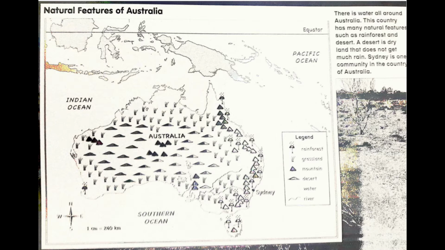So you remember when we talked about different types of habitats? So the rainforest. So I want you to think back, what is a rainforest? And then I also want you to think back at what a desert is. Now it did tell us what a desert is here. Alrighty?